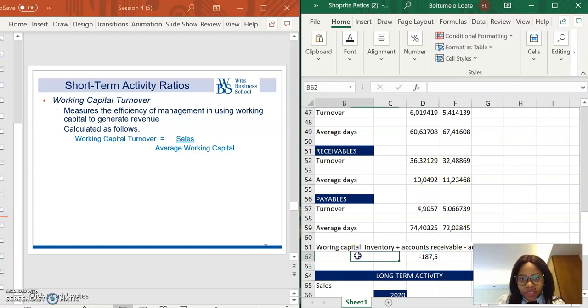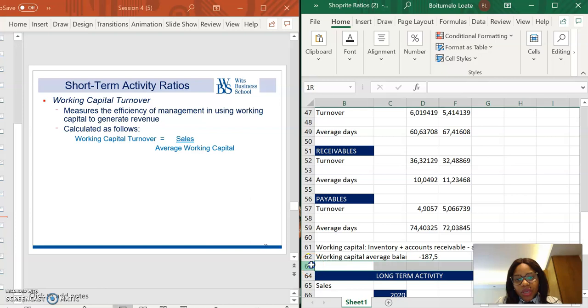If you notice, my working capital will now be negative, which makes sense because you're taking the average days, adding these two days, which gets to 70, and if I less my payables days, which is 74, it gives me a negative working capital days. So this will be my working capital average balance. All you're doing is taking the inventory balance, the receivables balance, and subtracting the payables balance to get what is called the working capital.